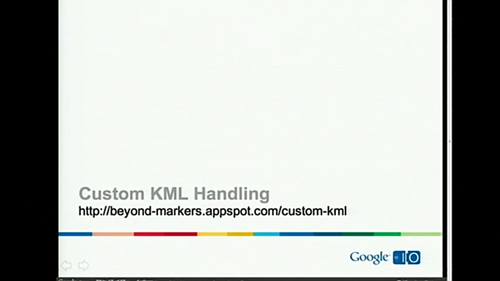Finally, before we get into some of the more advanced topics, I'm just going to touch upon custom KML handling. I think KML is often a bit overlooked in the API, but it really shouldn't be, because it's a powerful way to add a lot of data onto your map, but also a good way of separating the HTML and the script which is rendering the map from the actual geographic data. So you can have in one place a list of all the events or a list of all your shops, and in another place, that's where you worry about the presentation of it.